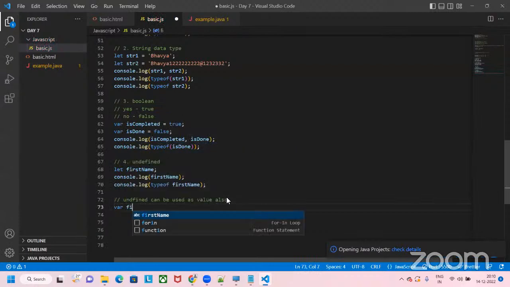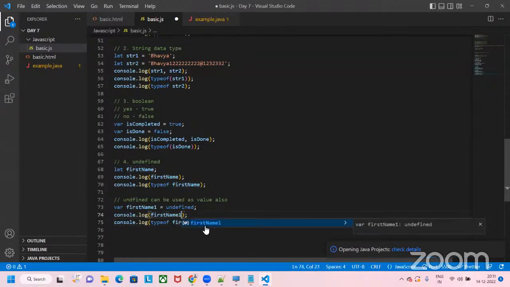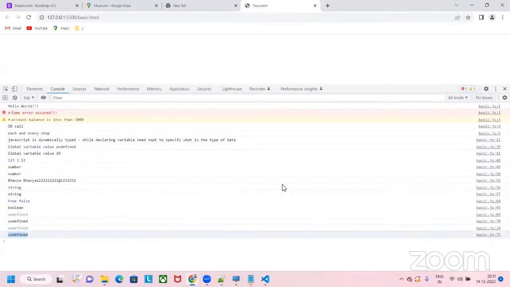And we can do this way also. See, first name 1, I will say undefined. I'm explicitly saying undefined. By default, if I don't say it also, it would be undefined only. Say after some time I want to make it undefined, I can do this way. But this is not a correct approach. We should never ever do this. We can assign it, but we should not do it. In any case, we will not do it. And if we want to remove the value, we will use one more data type that I will be explaining next. See here also the data type is undefined.